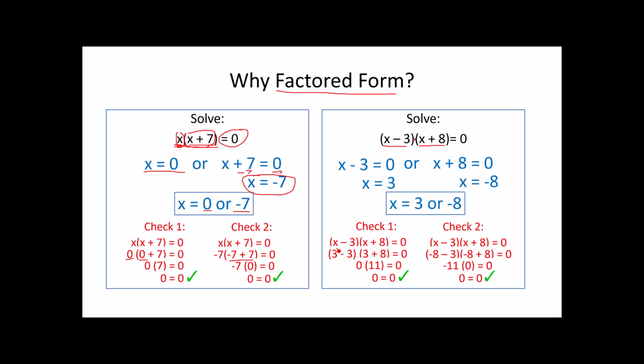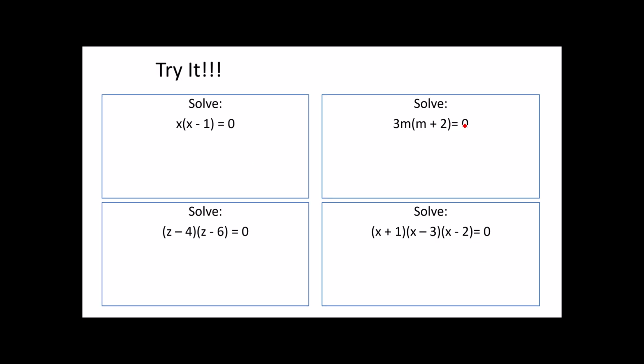Notice in the first example, the first term became the 0. In the second example, the second term became a 0. It doesn't matter which of these is a 0; as long as one of them is a 0, I know my answer will come out as 0. Isn't that cool? I like that. This is just a set of 4 of these. I'd recommend pausing the video and trying these on your own. I'm going to do them fairly quickly, and then you can pause the video to see the worked out solutions if you want to, but I don't want to take up a whole lot of time on this because I think you'll catch on to this pretty easily.